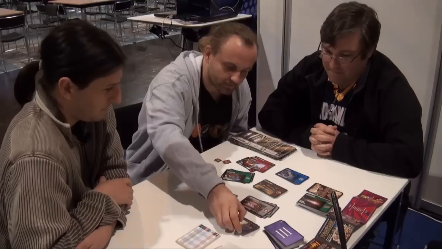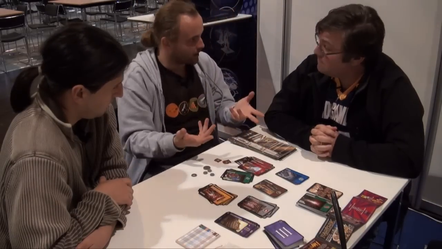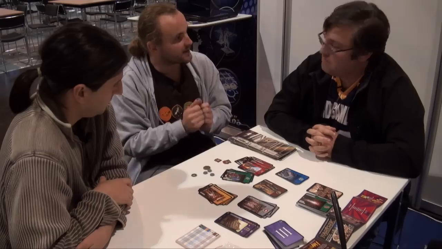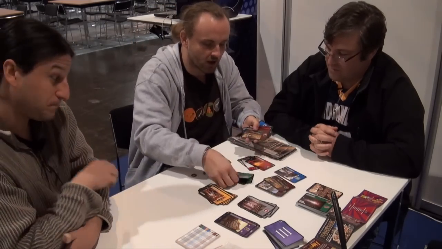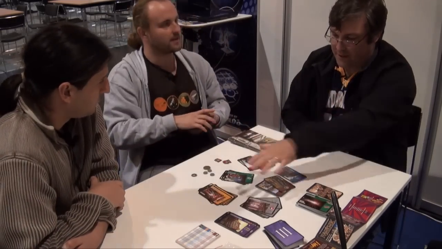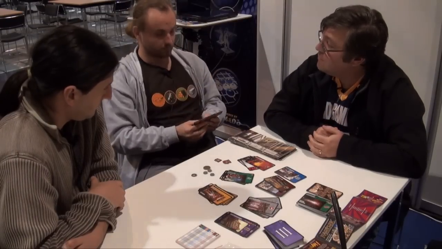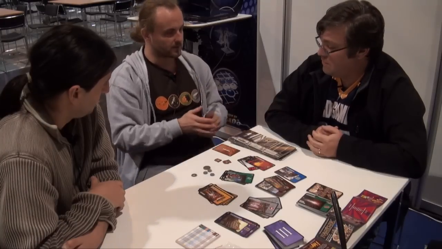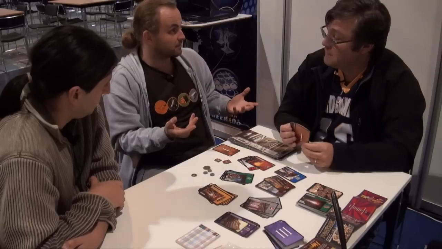I see. So, how do we play it? It's very easy. We shuffle the cards and every player takes seven cards. Some of each card, right? All of them are shuffled together. So I've got my seven cards. I have to choose one, for instance, and then I will give you the six cards. So it's a draft system.